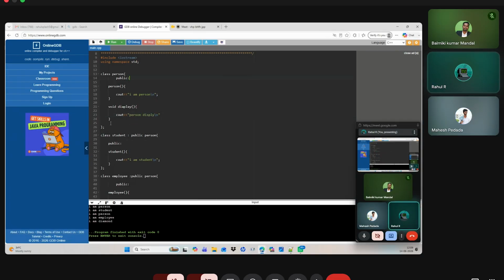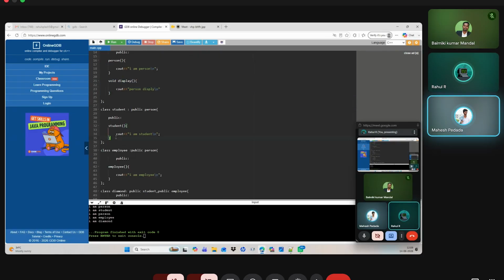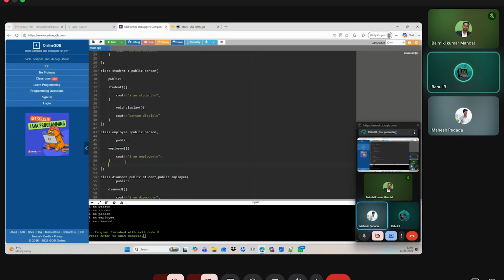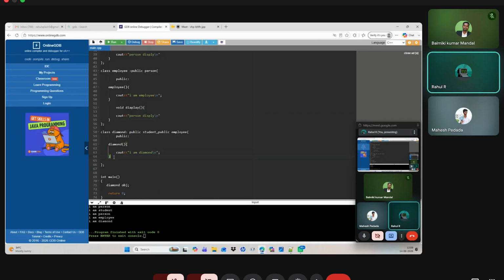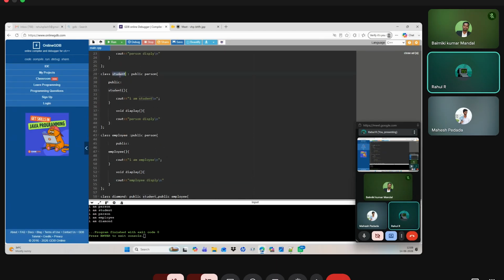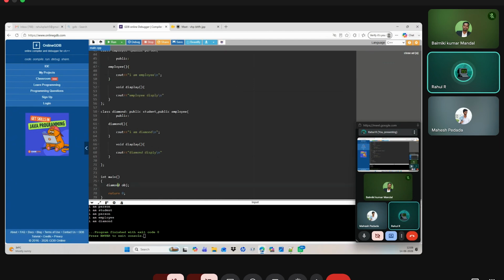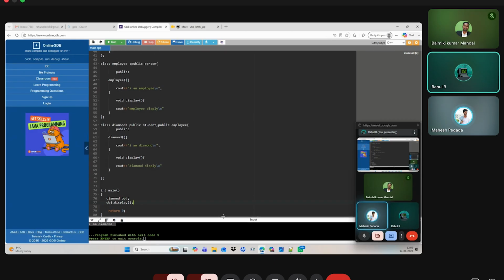I'm going to copy paste these things into the respective classes, renaming it for Diamond, Employee and Student. So here, using a Diamond object, I'm going to call the display function. What do you think it will do? It will call the Diamond display.